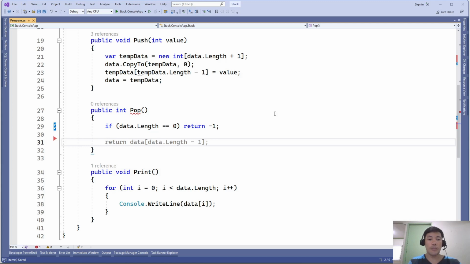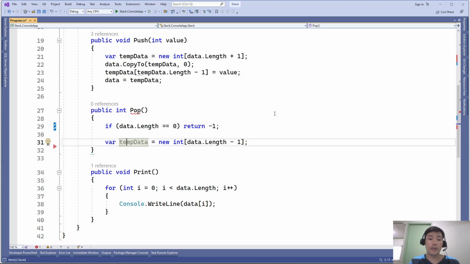Next up, this would be a bit complicated, but let's just do this. For the pop, our data array would have to shrink in size. So in this case, the new length would be smaller than our current data.